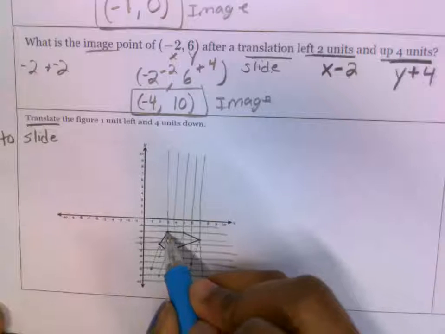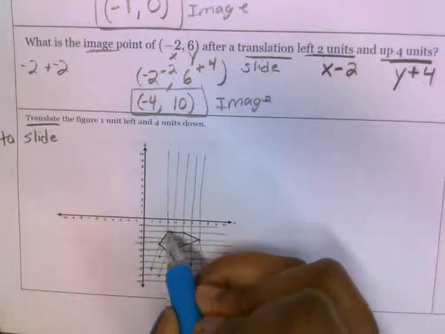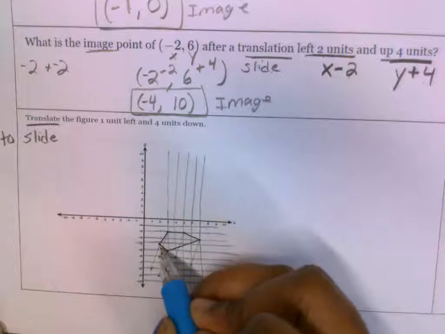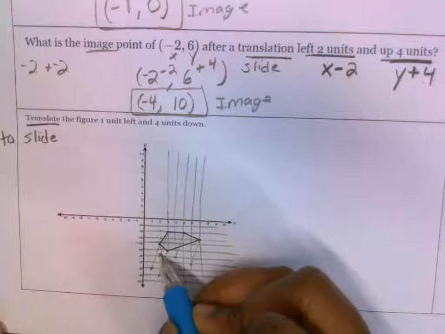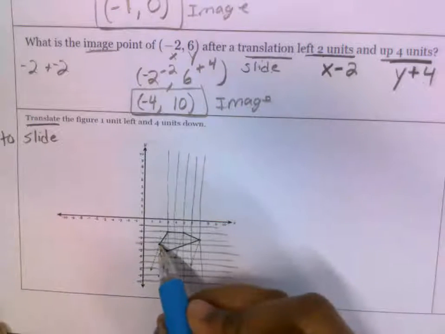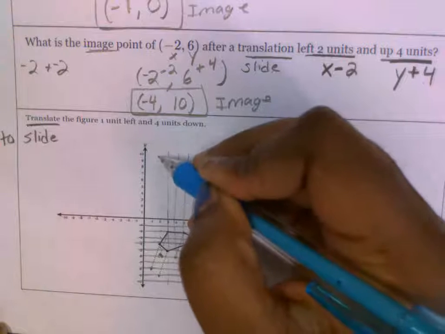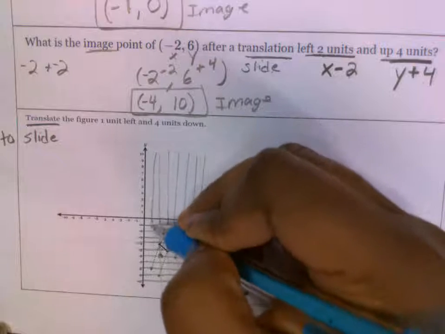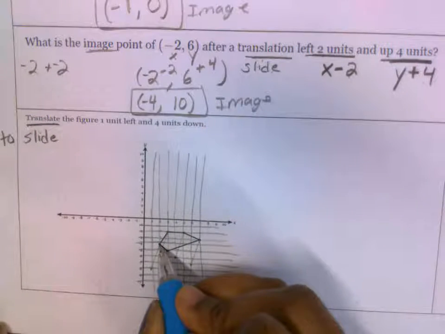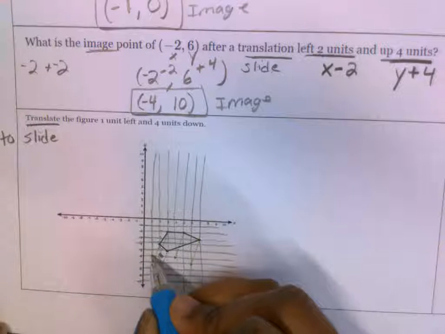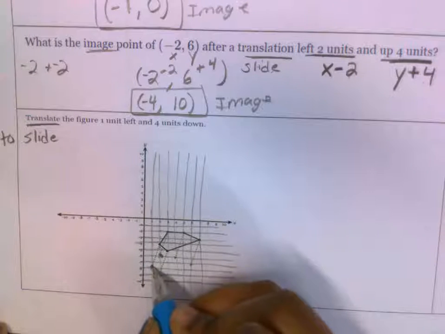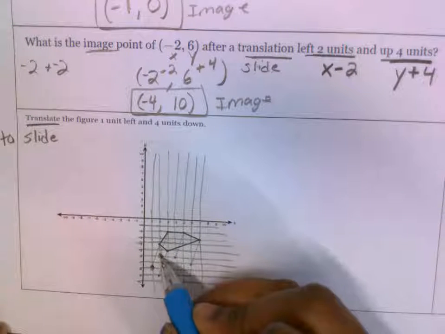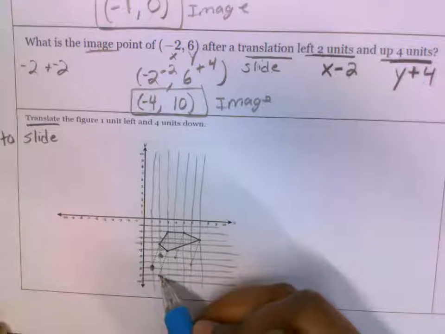Okay, so here I'm going to go over to the left 1 time. Sorry, y'all. And then go down 4. 1, 2, 3, and 4. And you're going to do that for each of these points. Go to the left. I didn't. Oh, this line. I got lazy. Go to the left 1 time and down 1, 2, 3, 4. Okay. Left 1 time, then down 1, 2, 3, 4.